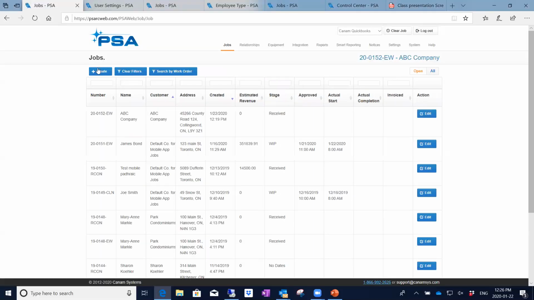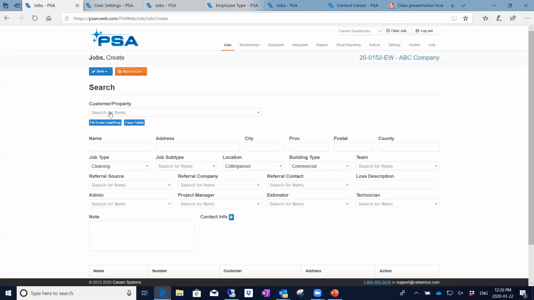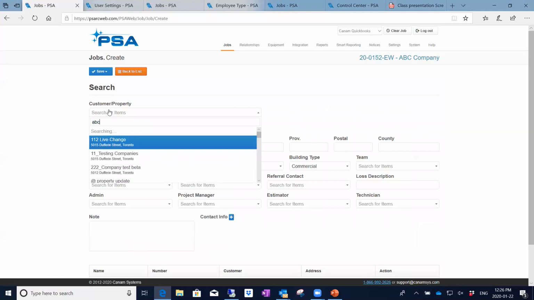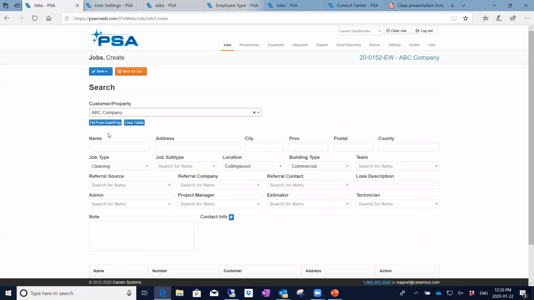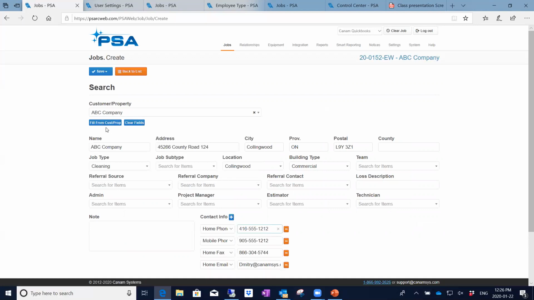So if I go back to my create and I choose that customer again, and I say fill from customer, I can also clear those fields. Let's just say my property company here has multiple buildings in their portfolio, but my loss address is different from this address.